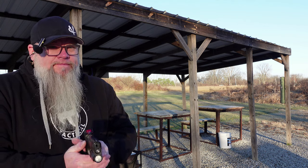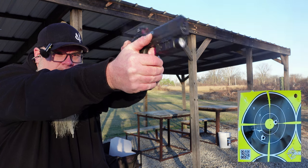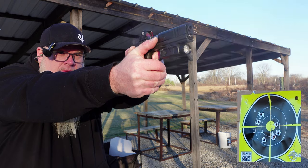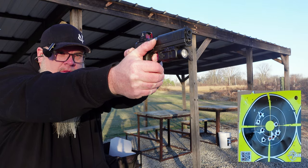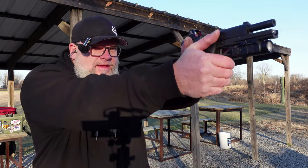All right, we're going to shoot a 10-shot group at the top left target. All right, wasn't a real good group. First group of the day, and we kept them all in the black. I'll take it. Let's talk about the dot.